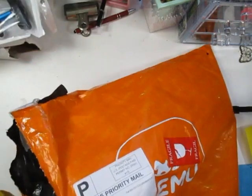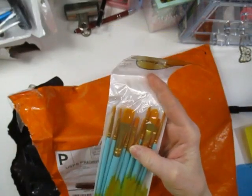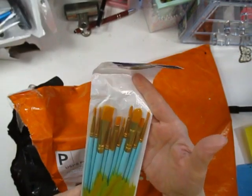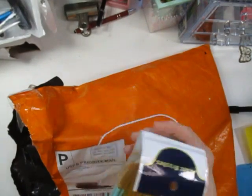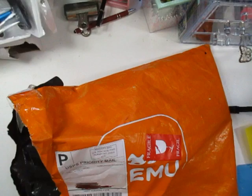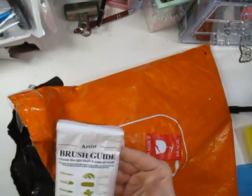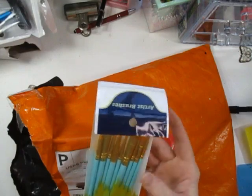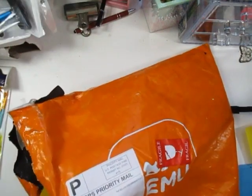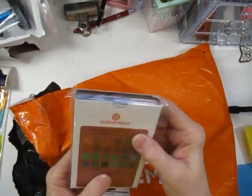Next I picked up a pack of artist brushes — they were $1.77. I looked this morning and they were out of stock, but they come in different colors and I picked the teal. There are ten brushes in the pack. I believe they're taklon, though it doesn't say on the packaging. I got these for playing around with paint, maybe stippling — I'm pretty hard on brushes so these will be good.